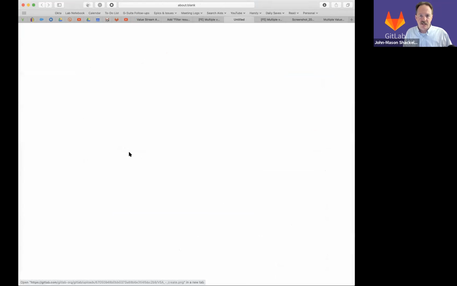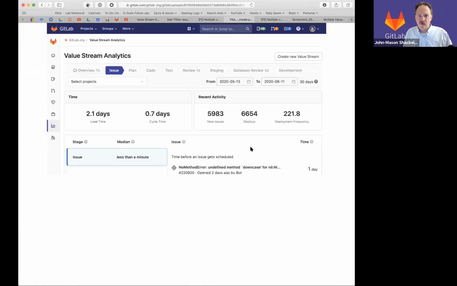And the idea is that we will be introducing a new button up here in the upper right that says Create New Value Stream. And if I have no need for multiple value streams, I'll go ahead and use this screen just as I always have.